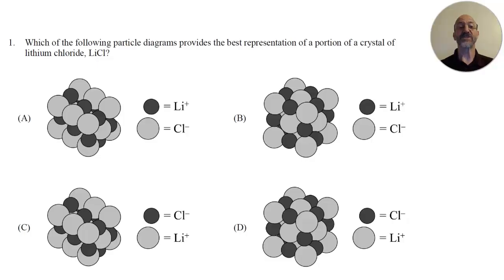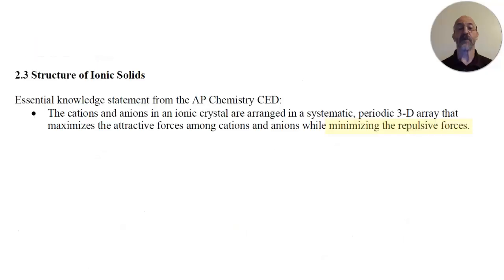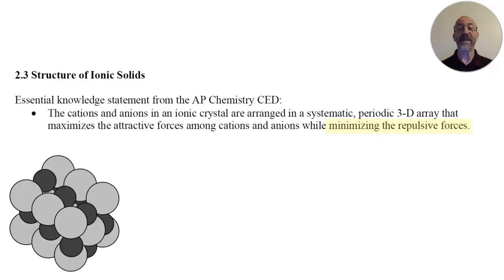Now let's move on to the practice for topic 2.3. This is question 1. Question 1 asks, which of the following particle diagrams provides the best representation of a portion of a crystal of lithium chloride, LiCl? Now remember that opposite charges attract each other and like charges repel each other. So we need to minimize the repulsive forces.